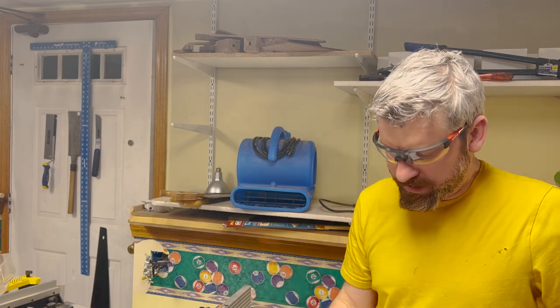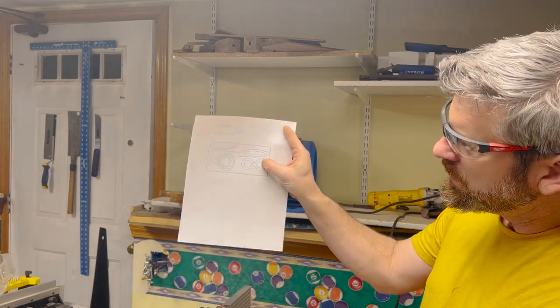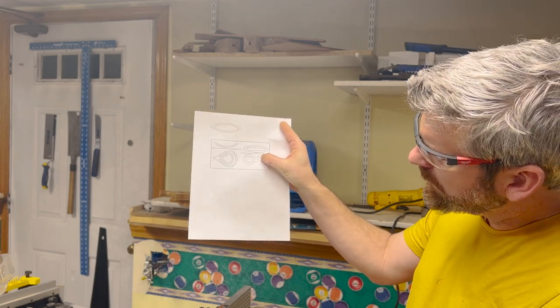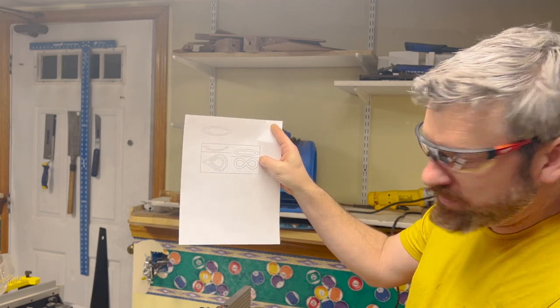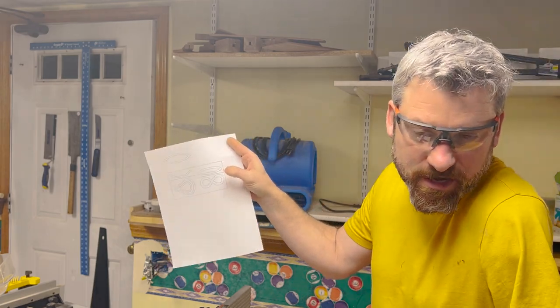I have two patterns here that I'm looking at. Ignore the thing on the top. On the left, it's a really cool kind of teardrop pattern, and on the right, we have an infinity sign. So we're going to give it a go and see what's going to happen.